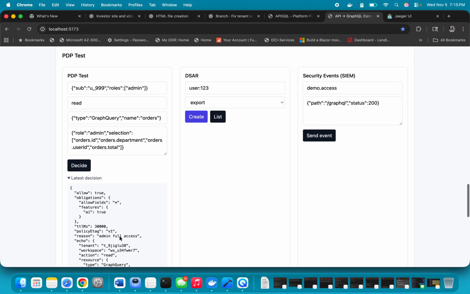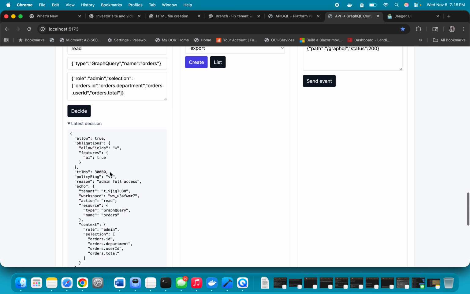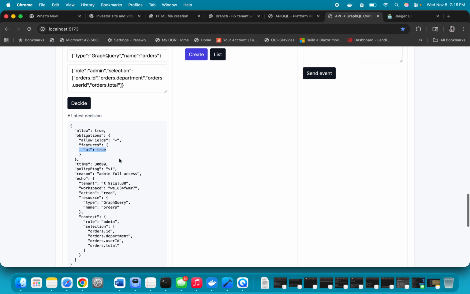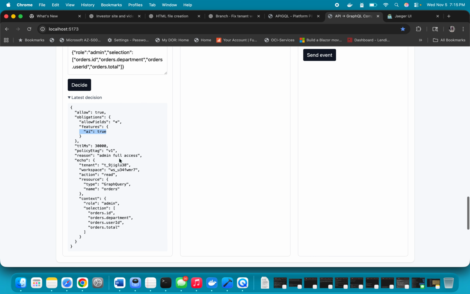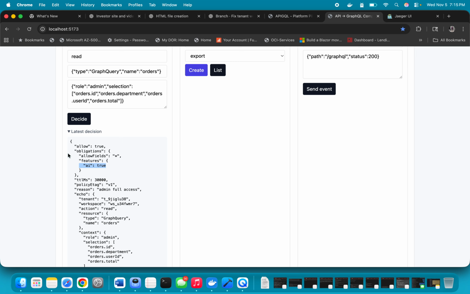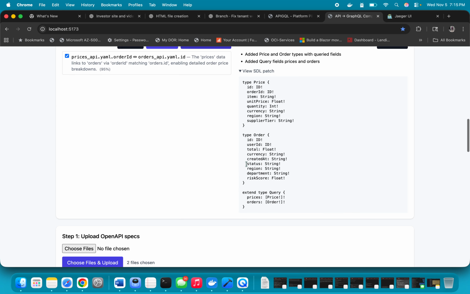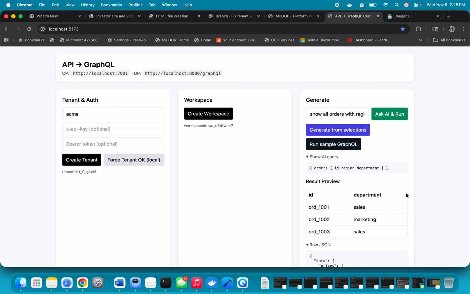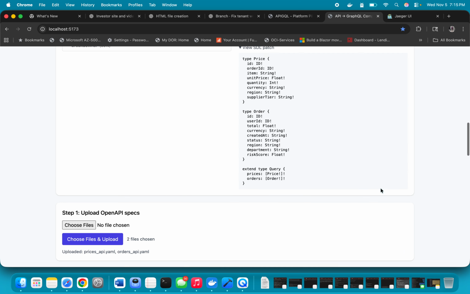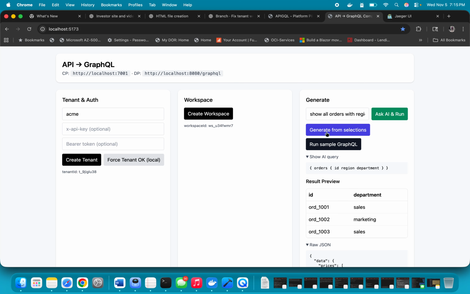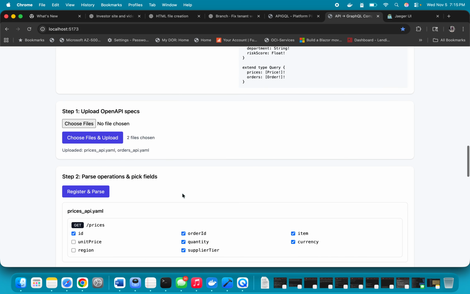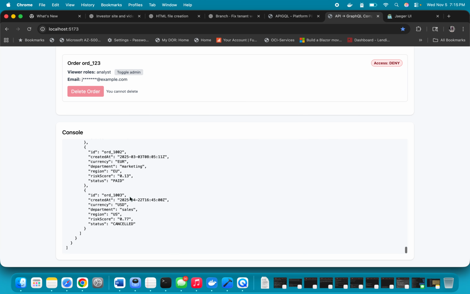Now it would say allow true, everything is allowed over here, and AI is true, so I should be able to see AI. And what else? Allow star. Okay. Now the AI thing is gone, the one which we saw earlier, and then let's run this query. I should see each and every attribute, because I'm running as an admin, so you see everything there.